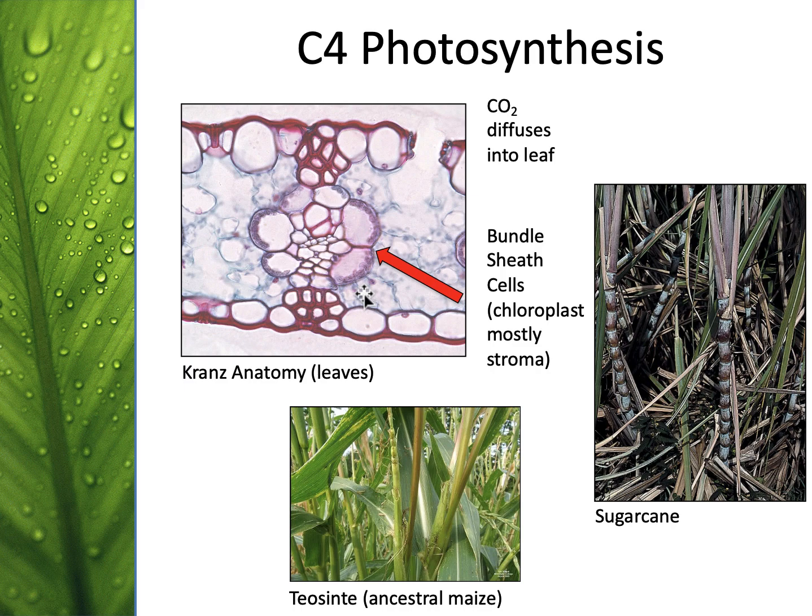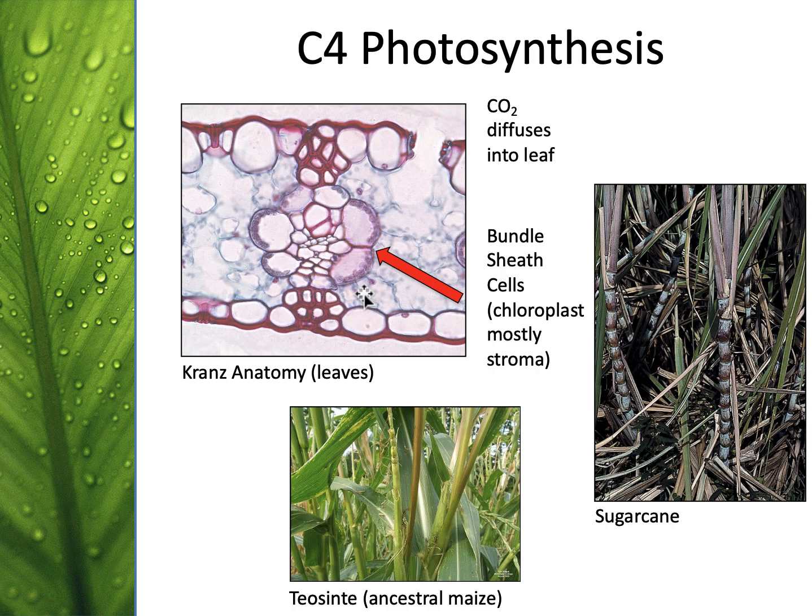So to overcome photorespiration, different plant groups have evolved some different photosynthetic pathways. First, let's look at C4 photosynthesis. C4 is an adaptation to both heat and drought in the environment, and it is best seen in the leaves of plants that exhibit what we call Kranz anatomy. Now, this anatomy involves some cells around the vascular tissue, and we call this the bundle sheath.